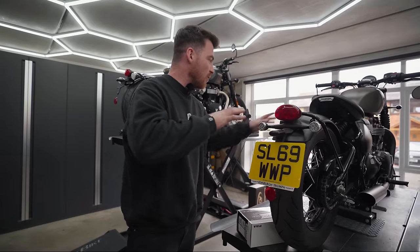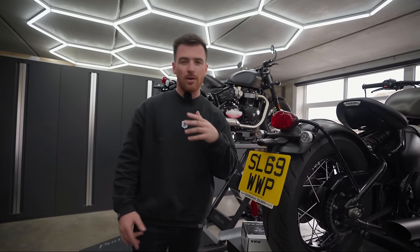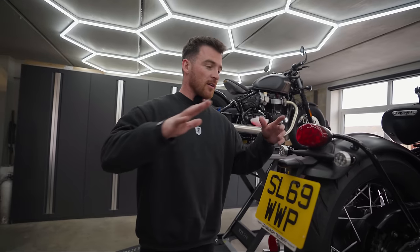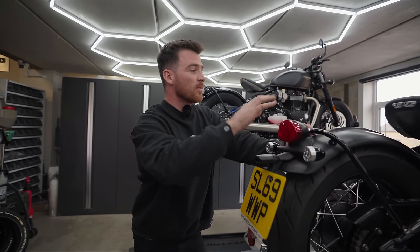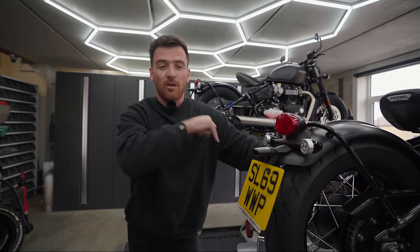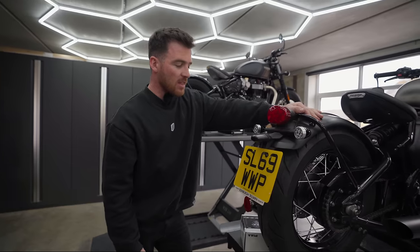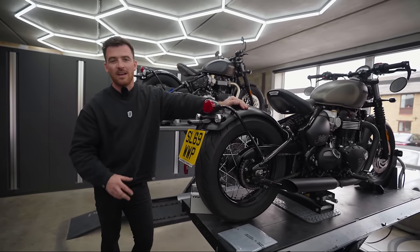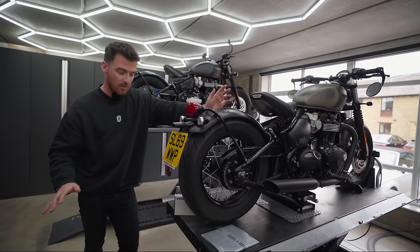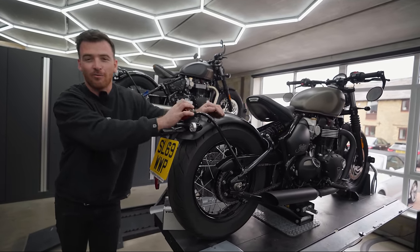So lots of other little bits that I'm sure I'll figure out that I want as we go through, and this build's going to develop and probably go more and more adventure, more and more street, and more suited to the touring that I know that I like to do, and tailor it to fix the problems that I've had whilst doing long motorcycle tours. So next step is to get this thing completely broken down, all the way back down to the frame and the engine. And then once we've got all of these pieces and components lined up, we can start the rebuild. And I'm very excited to ride this for the first time.